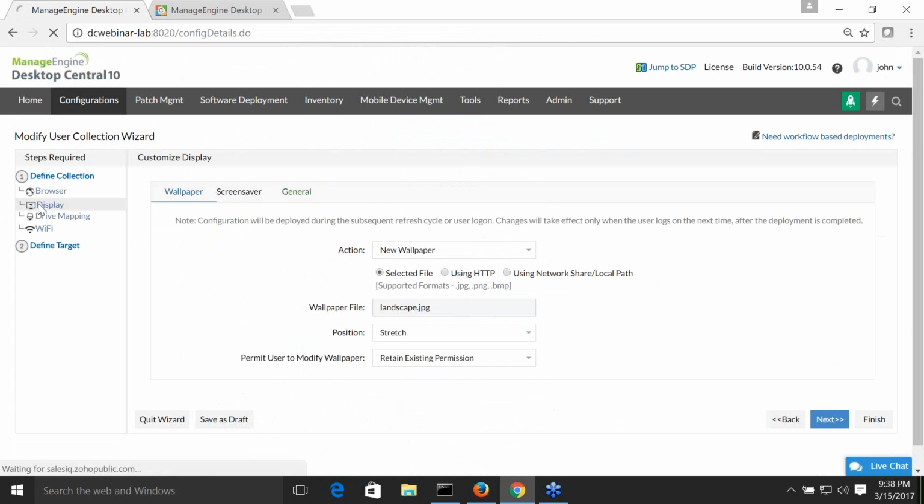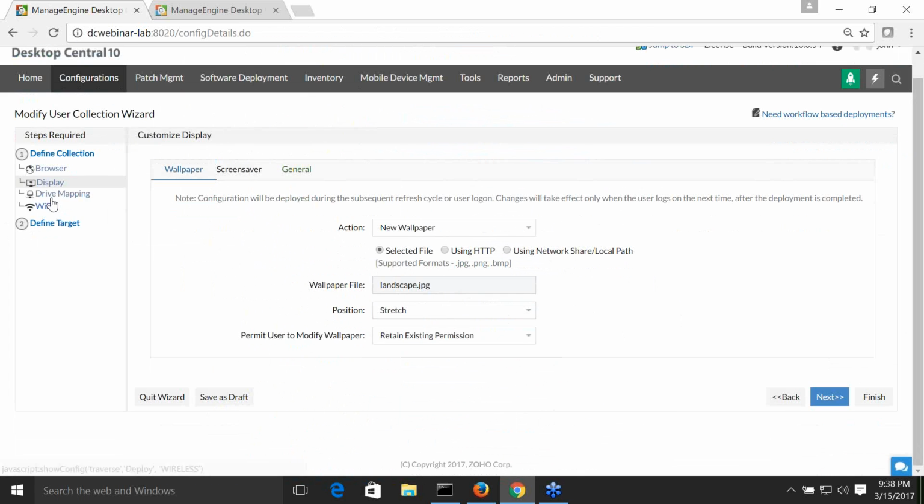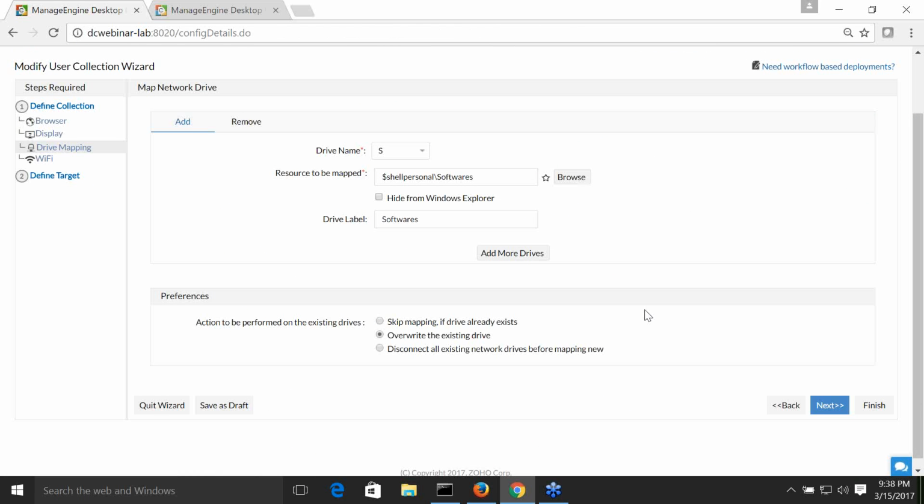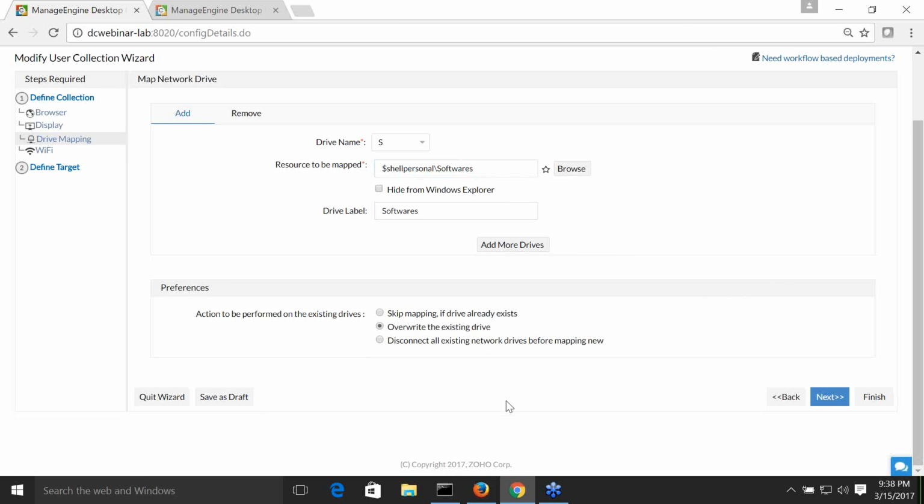After finishing the settings, I can go back to the display. I can perform the wallpaper settings, what the wallpaper has to be, and the drive mapping. Every user has a common drive in the network, so they're going to use that drive mapping. This drive mapping helps them to access only those drives, and this will also help them to override the existing drive. And in case anything needs to be removed, we can go and remove it.